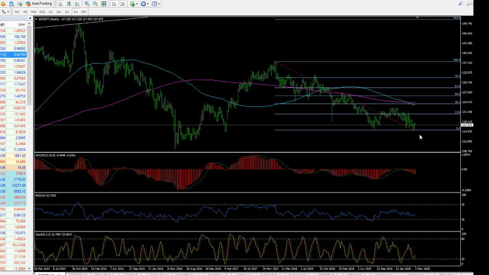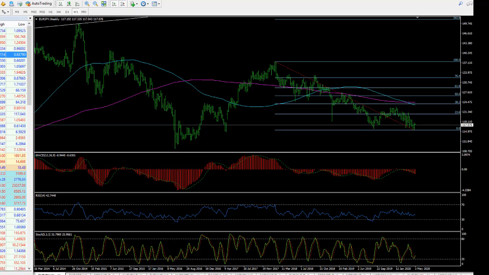And of course, the yen itself is very susceptible to changes in risk sentiment. So if things start to look even bleaker than they already are, the yen's going to be in demand, and this will probably be snuffed out fairly quickly. But for the time being, buying dips is my preferred way to go.